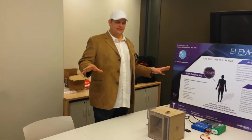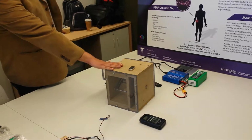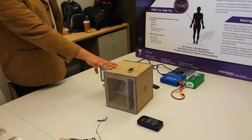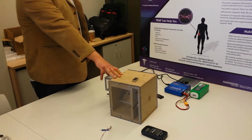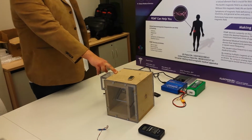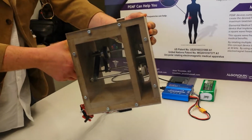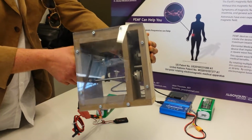We wrapped up here, do a little demonstration for you. We built the proof of concept device here to test how to make a square wave. We figured we'd tackle that as that seemed one of the important aspects of the project. So if you check it out here, we've taken the concept of building odd harmonics with rotating magnets.